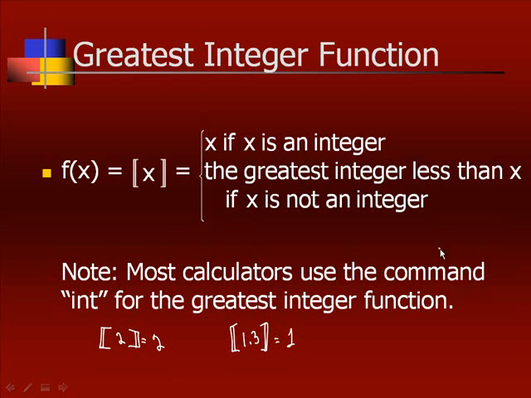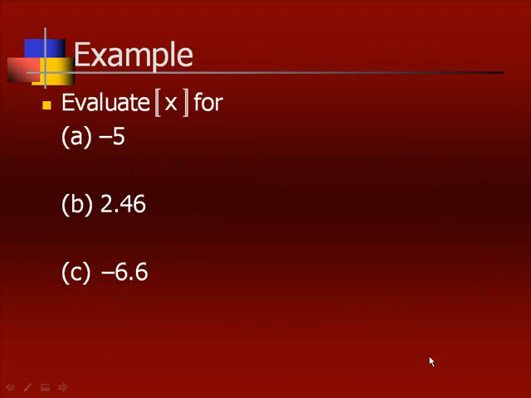And my advice to you on greatest integer function is always remember to round left, because when you start doing negative numbers, like if we had negative 2.4, you're looking for the largest integer that's less than or equal to x. Well, the largest one that's less than or equal to x would be negative 3. It's not negative 2 because negative 2 is greater than negative 2.4. But if you'll think about it on a number line, if here's negative 1 and here's negative 2 and here's negative 3, negative 2.4 is right here, so you always round left, which would be negative 3.